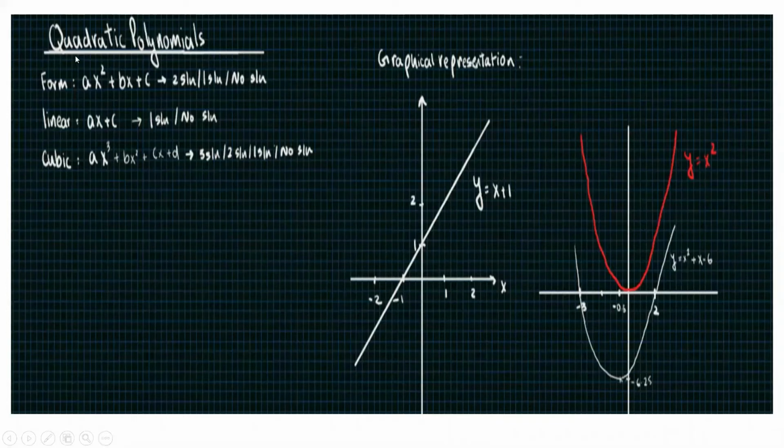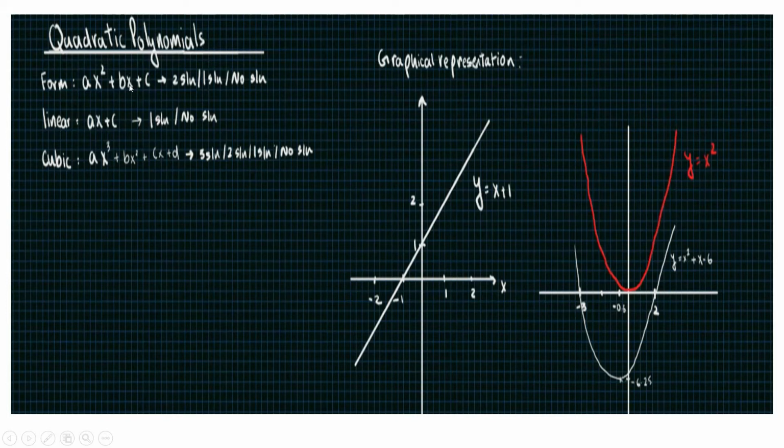So today's focus is quadratic polynomials. A polynomial is basically a term in x. So a linear polynomial is ax plus c. It contains a term, ax, which has x raised to the power of 1, which is basically just x. Next up, we have quadratic polynomials, which is ax squared plus bx plus c. This is the usual form. It has a term which contains x to the power of 2, hence it's quadratic.